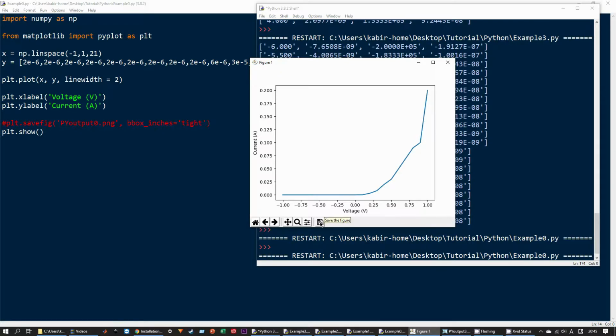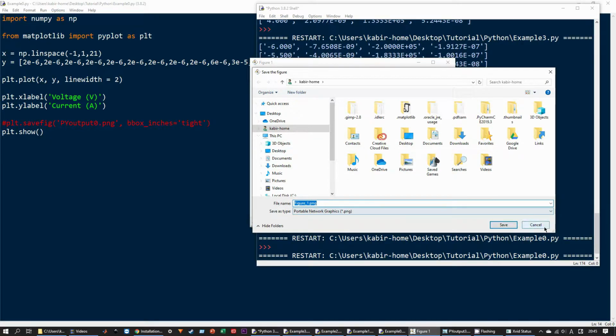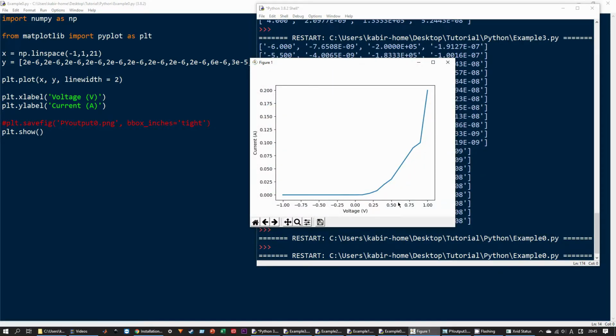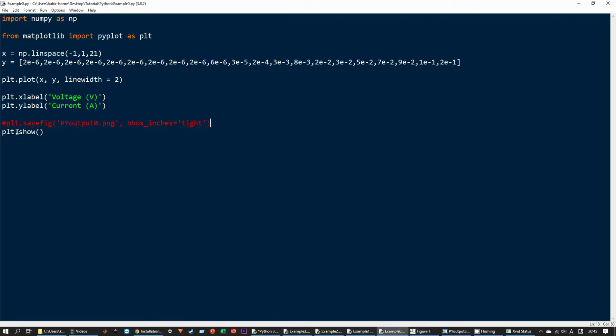All right, so from here you can actually save the graph as a figure, but again, like we described last time, doing this every single time is not a very time efficient process, and so we would like to do this inside the code. Fortunately, pyplot also gives us this function of savefig. So if we uncomment this one, we can see that we can give this function a parameter. This is the name of the file, so it has the extension already over here. We want it in PNG format, and this is the bounding box, and I want it to be tight. So the bounding box will not have any external margins around it.